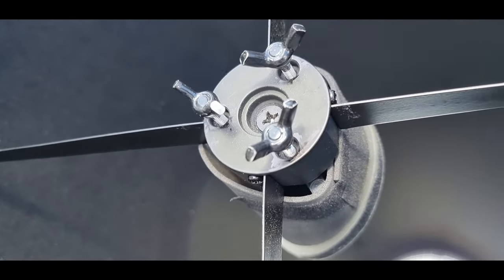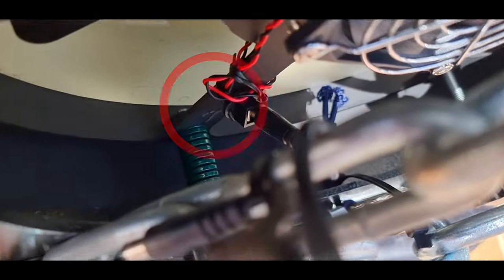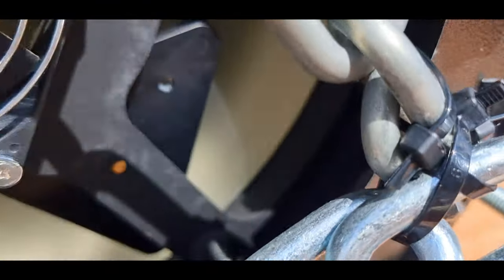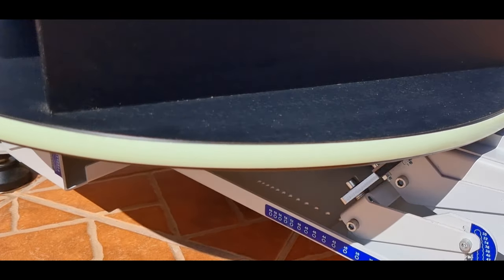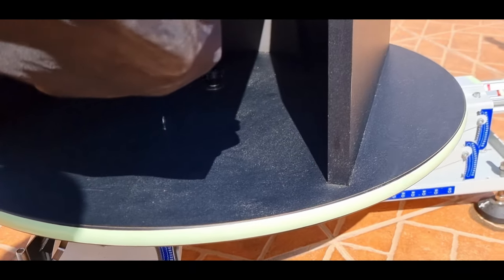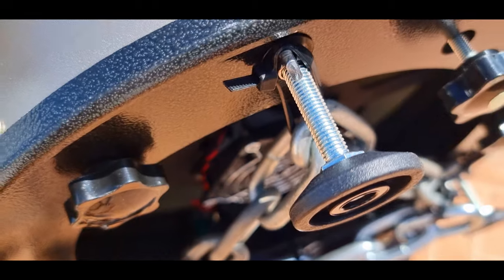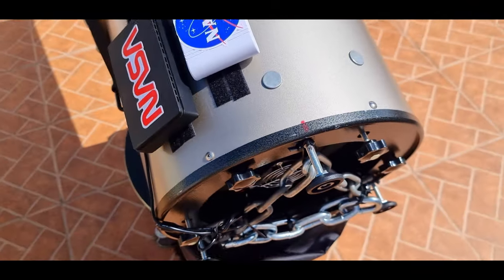Either way, you will need good collimation. You can upgrade the secondary mirror collimation knobs, and at the primary mirror cell you should upgrade the collimation springs to much stiffer springs, as I have done. This way your collimation will last much longer and you will not need to collimate all the time. The glow-in-the-dark tape you see around the base prevents me and other people from bumping the telescope in the dark, and it doesn't hurt your dark vision. But one of the most important upgrades I did was adding these three legs to store the telescope tube vertically — otherwise it will put pressure over the collimation knobs.